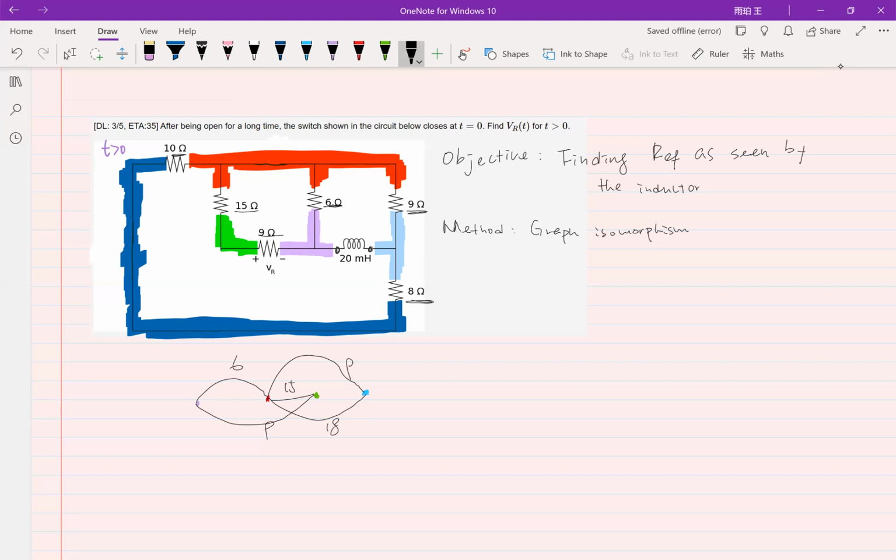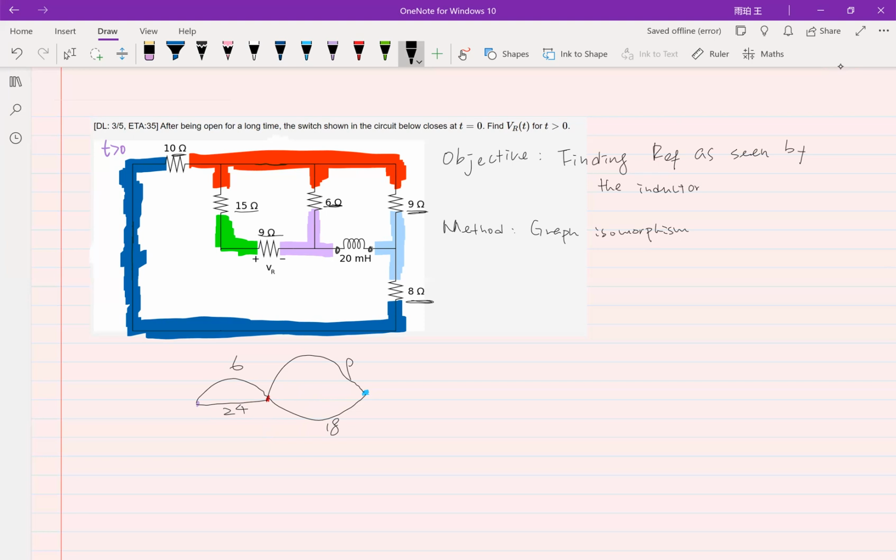Great. And then we can do the same thing with these two paths since they're connected in series. So the 15 and the 9 connected by a green node in series, we can eliminate the green node and just say the purple node and the red node are connected by a 24 ohm edge. Now it's fairly obvious that between the purple node and the blue node, there are just two circuits connected in series, and each of these circuits is parallel. But we can further simplify this.